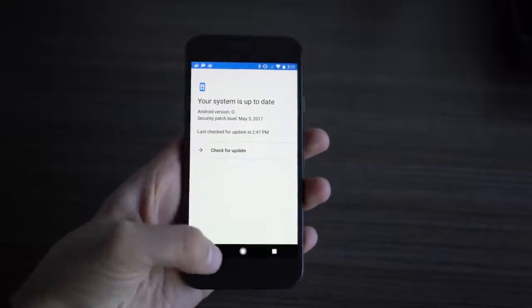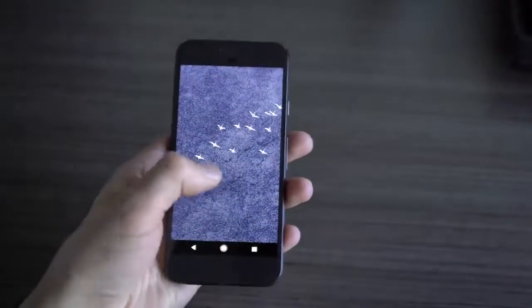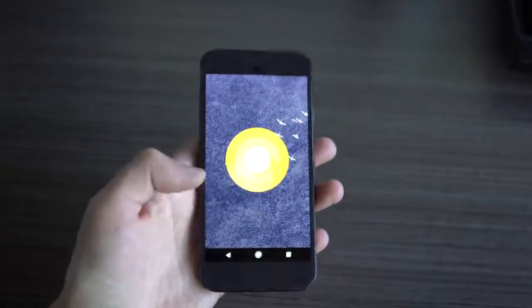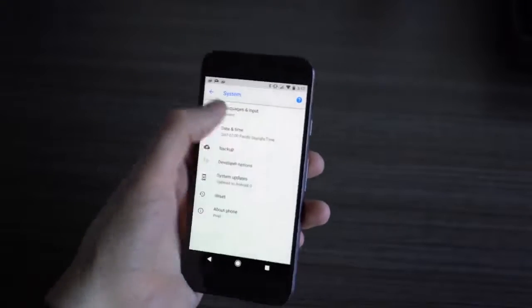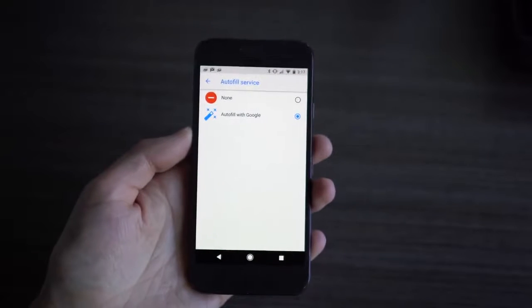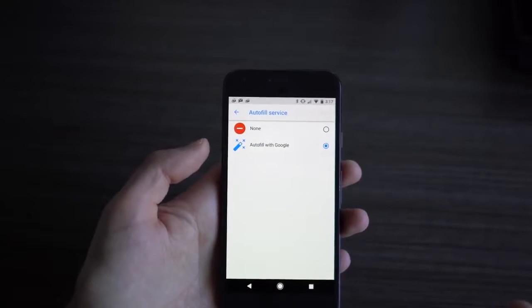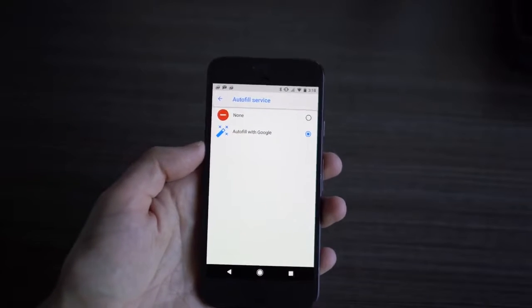So here's the update screen that says O. Also, if you go into About Phone, there's O, and there is the O icon. There is no new Easter egg or anything like that. But just some other things we've noticed, like if you go into language and input and you go into advanced, this is where you'll find the autofill service. So out of the box, autofill with Google is picked there, and you could use LastPass or some of those other password managers once they get updated.